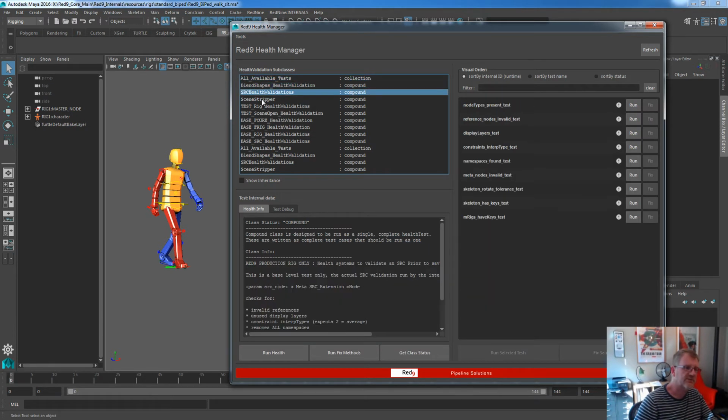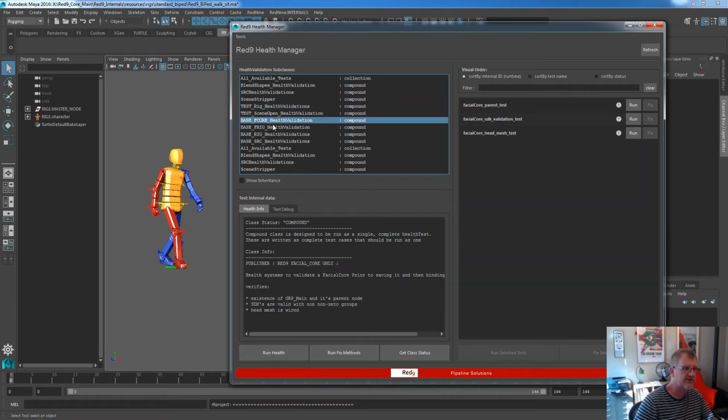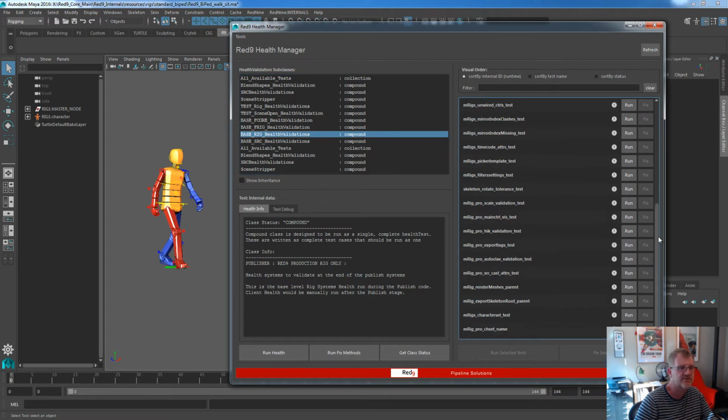By default, you get these four at the top. These ones here are within our testing suite, and these are internal tests. What I'm going to do first of all is show you the extent of this. So this is the base rig validation. This is the one that our Puppet rig has to pass before we send any builds over to clients. You can see these are all the things that have to run, and they have to run in this order. So there's a sequence to this.